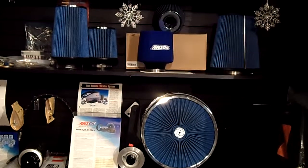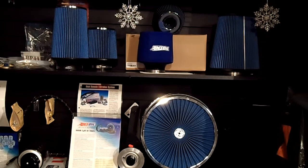Oh, and by the way, the price of these, they range anywhere from $30 to $70. It just depends on the size, so they are quite reasonable.